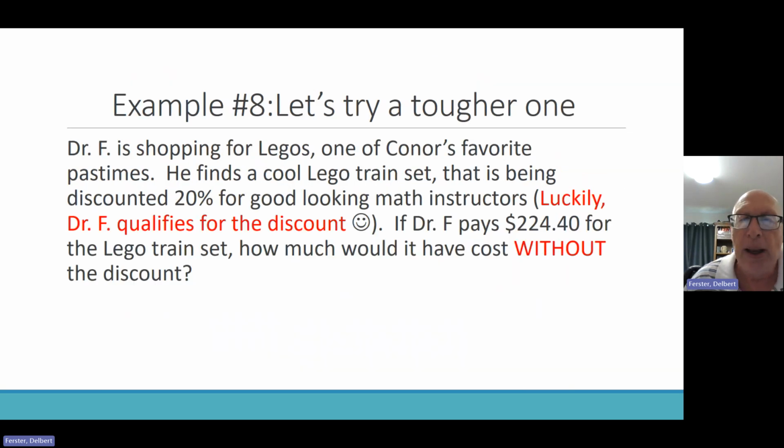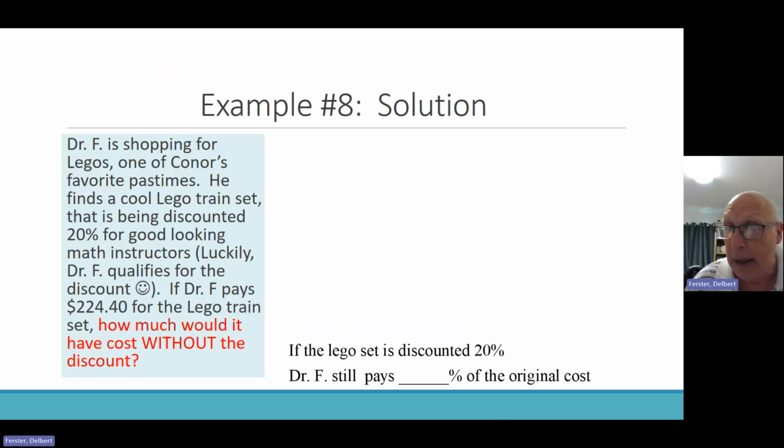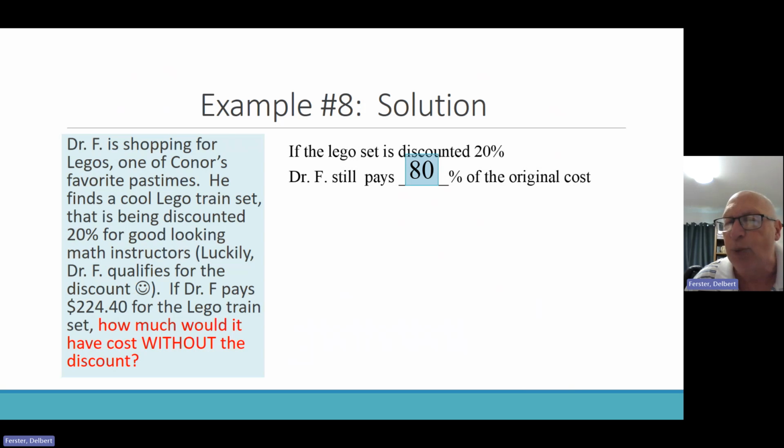Okay. Last one's a little sneaky because the first thing you see jumping out is the 20%. And on a discount set, be careful. If you're not paying 20, the 20% doesn't correlate to the 224.40, right? If you're not paying 20, you're paying 80. So the thing that makes this problem deceiving for students is the number you need is hidden. All right, it's not hidden hard. If it's 20% off, you're still paying the other 80%.